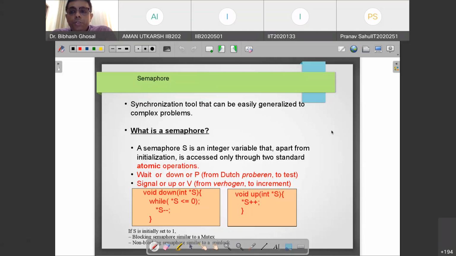A possible solution to spin locks was that if a particular process starts looping on a lock, instead of making it loop, we can put it to sleep. And that was the concept called mutex.